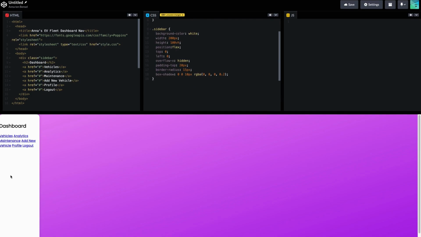Okay, so we have the sidebar. Let's do the sidebar H2. Let's get that situated because she's looking a little rough. So what she needs, let's give her a margin. Should we do 0, 0, 20, 20? Because we did 20 up here. Let's do 0, 0, 20, 20. Do I like this? Yes, I think I do.